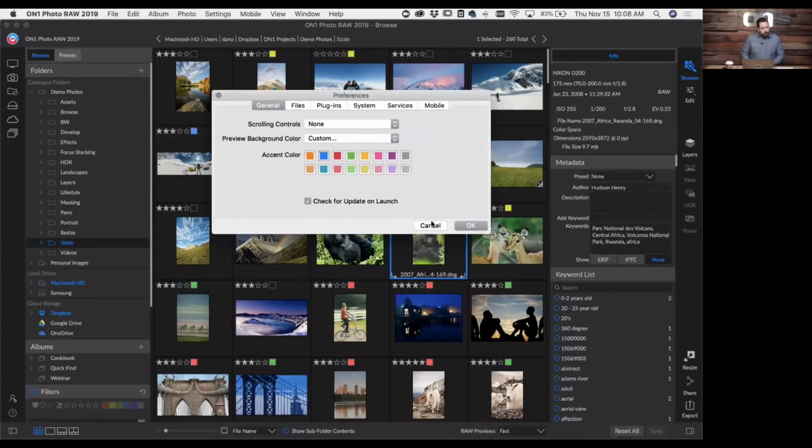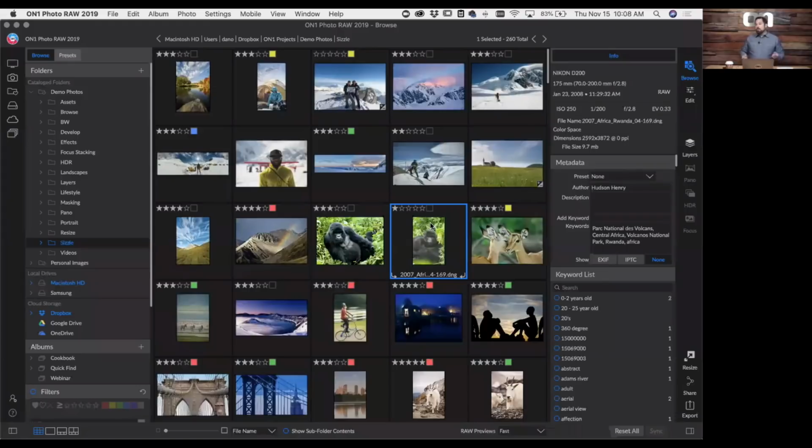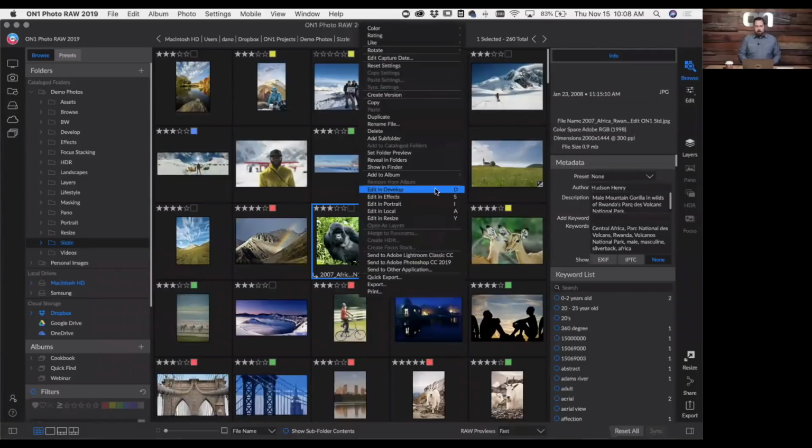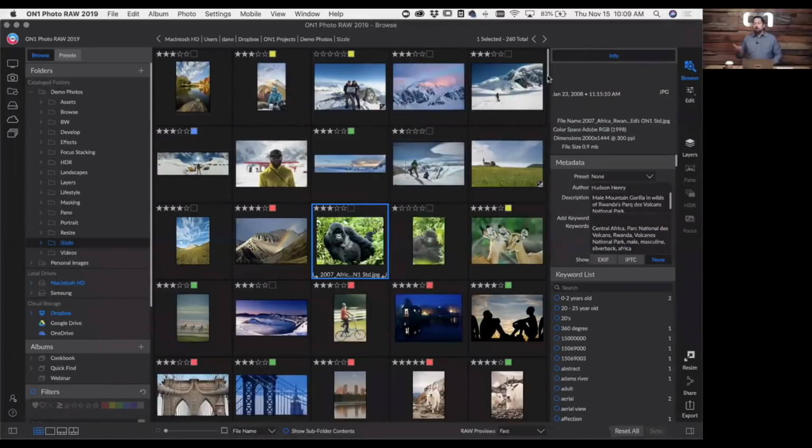Some of the other cool things that have changed in here is there are now keyboard shortcuts for switching modules. Hooray, says everybody. So now if you want to go to the edit module, you can just hit the D key on your keyboard and it'll take that photo there. You can hit the G key and the G key will take you back to browse. You can see what those keyboard shortcuts are easily. Just right click on a photo and browse and you can see those keyboard shortcuts for the modules right here. So it makes it a lot easier to navigate around through your photos. Another thing you might notice is the scroll bars are a little bit thinner than they used to be.